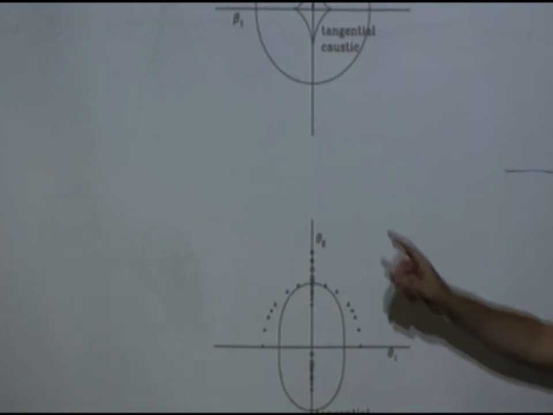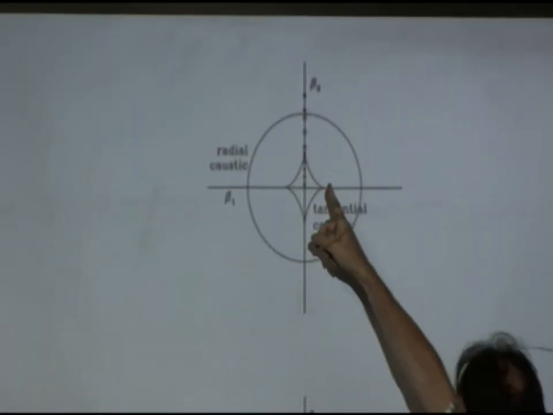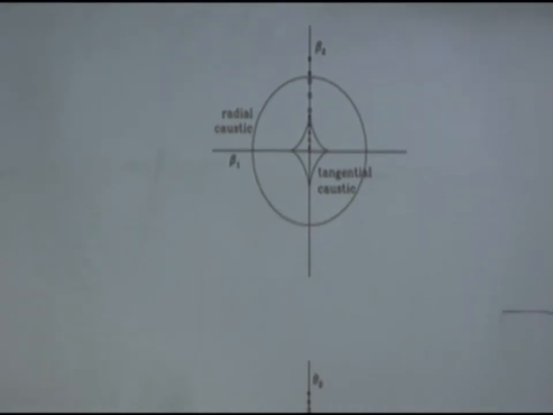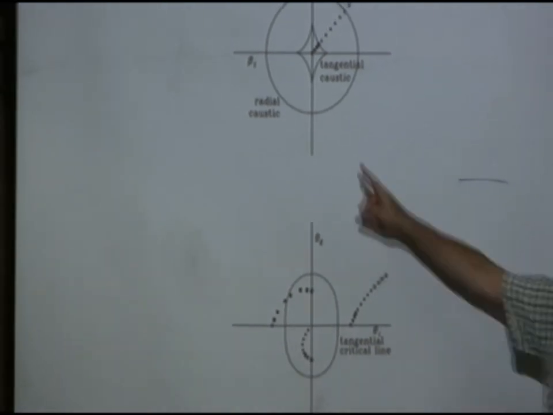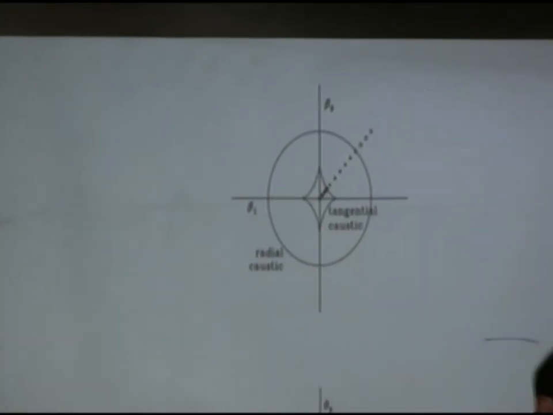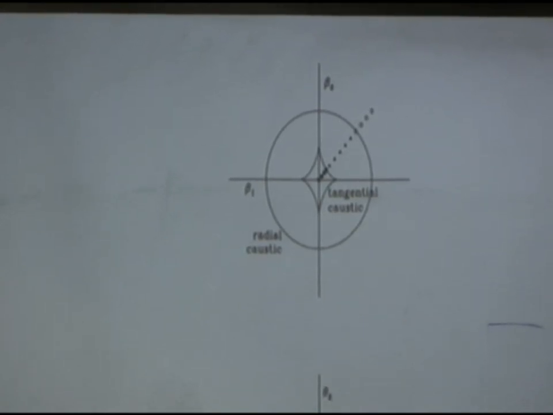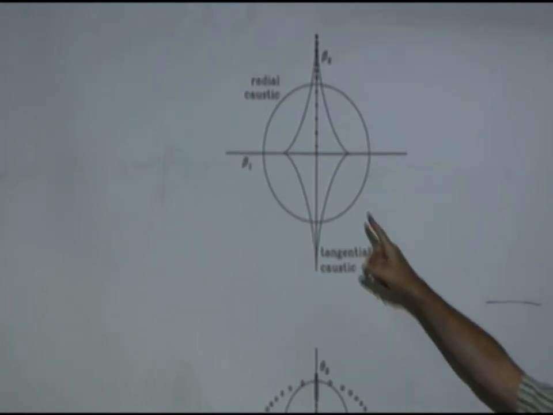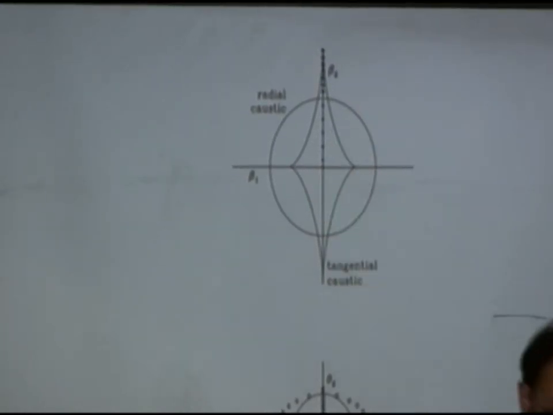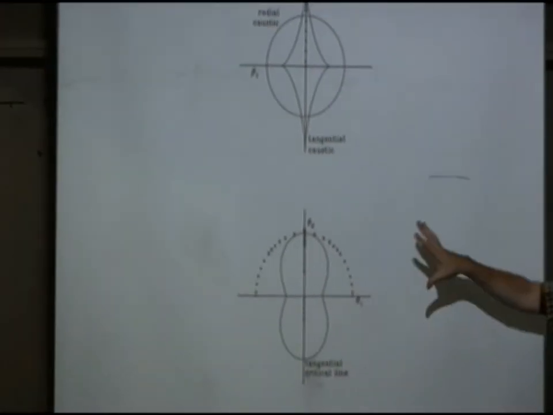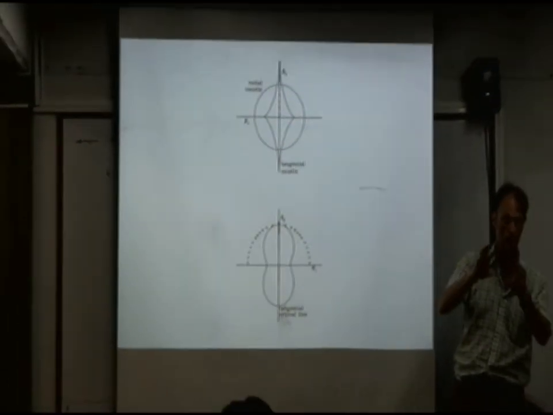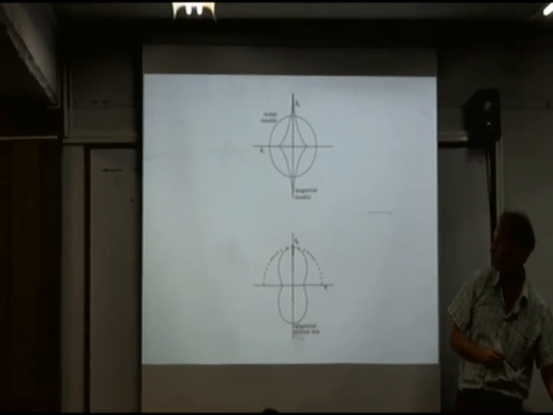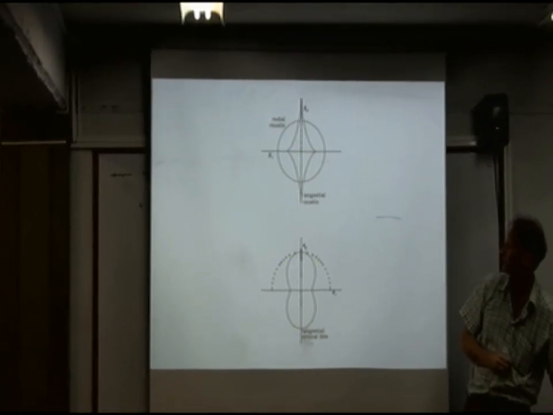And here is a similar example where you now approach along the minor axis, the major axis rather, and you get the configuration on different sides. And here, what happens if you move the source, you don't go through these cusps, but you go through the side of this. As the lens is very elliptical, you can get this situation where this cusp actually sticks out of the radial caustic. So these are the kind of diagrams people use to interpret all the possible configurations of 4 image lens quasars.